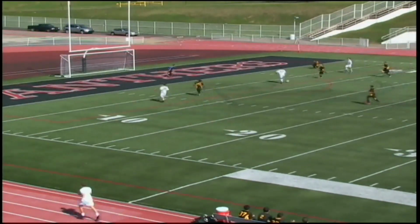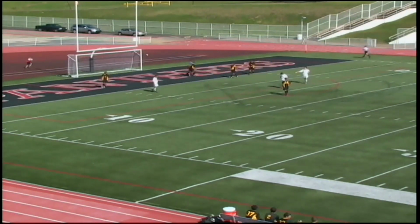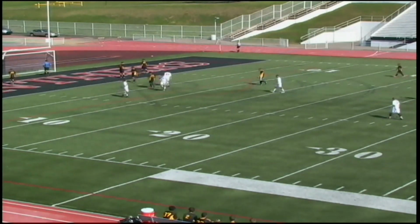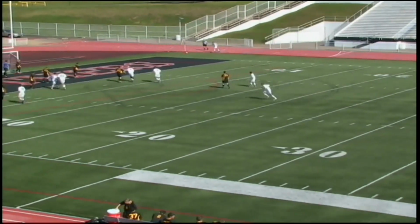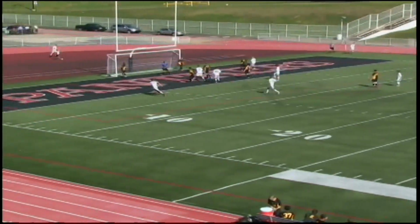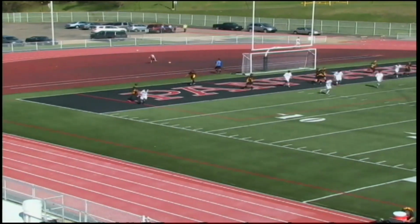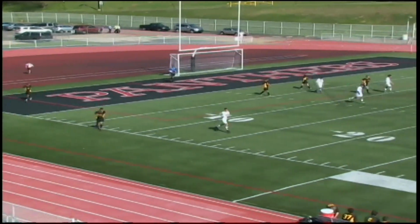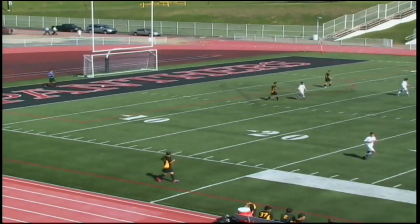Oh my goodness, Dysart, the sharpshooter's there by himself, and the keeper came up onto him. Good look. Nick Chesko saw Ethan Dysart wide open coming. Spencer Davis takes the kick from the corner. High, long. Tommy Churchill hits it out of bounds. And the Tigers will take a goal kick from their 6. He's consistently going short. We'll see if he does it again.